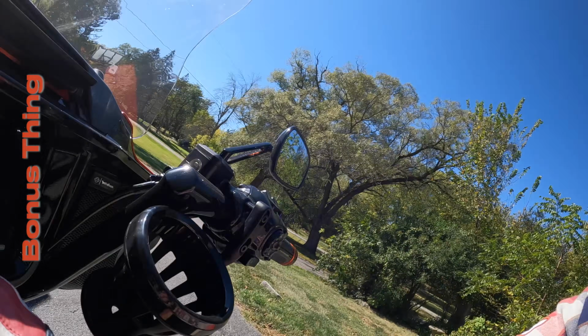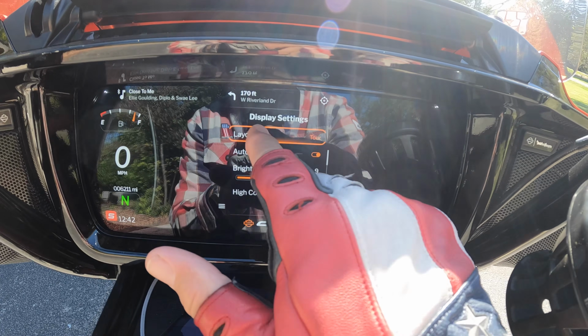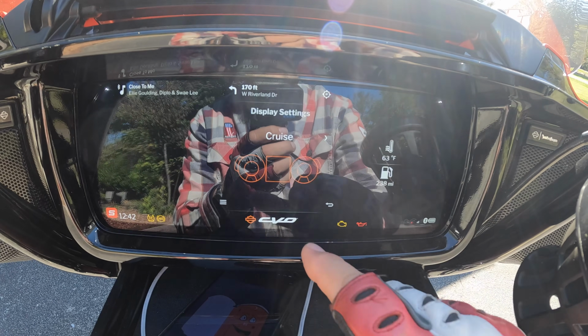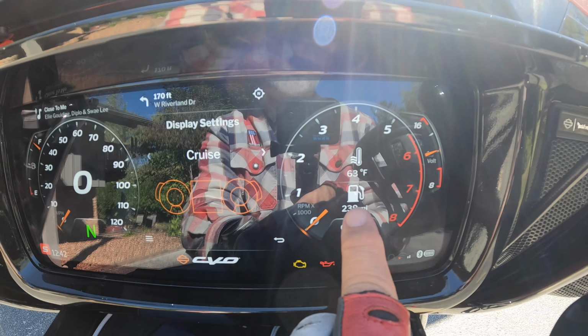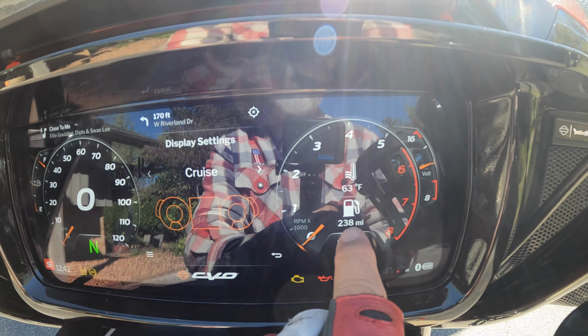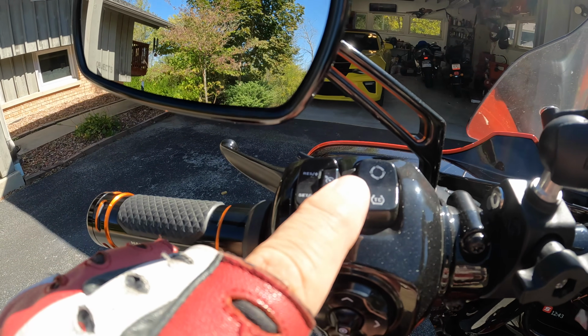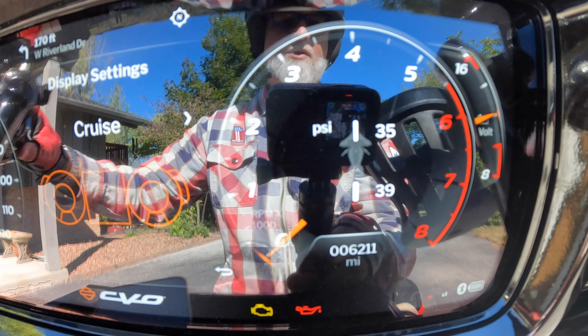Thing number two, and this is awesome too. So normally when you are in regular cruise mode, so I'll go back to that. If you go in here and you're on display and your layout is in cruiser mode, which is the way I normally ride, this is what you see, and you get this information over here, this trip information. And in order to toggle through these, so you see I got the temperature and my range. In order to toggle through them, over here on the left controller is this guy right here. And you press this button here, and this information goes through some things.